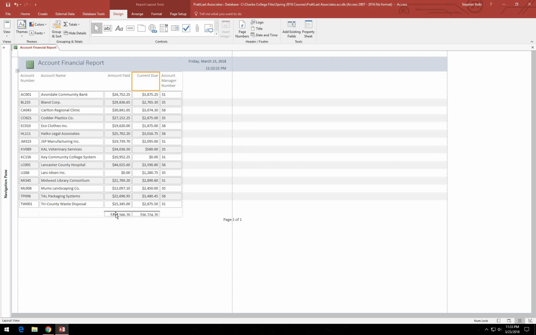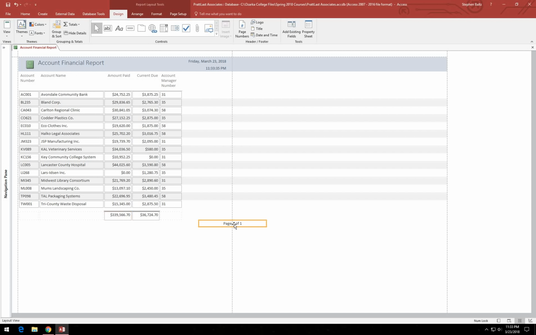So what we're going to need to do is click on one of the totals, point to the bottom boundary of the border around the total, and drag down just a little bit so that the entire total is visible. Obviously you would not want a total on a report that's not completely visible, so that's why we needed to modify that.